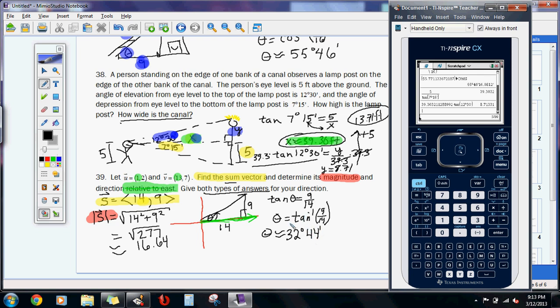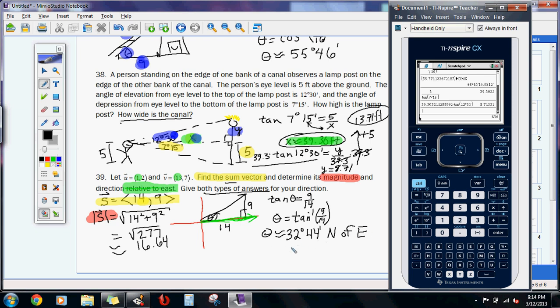Now, we're not going to lie to you. We are happy if you can find that angle, but as far as these vectors go, 32 degrees 44 minutes without the direction means nothing. I could go this way, I could go that, I could go in many different directions here, so you need to tell me which way. Well, again, like we've been discussing, this would be 32 degrees 44 minutes, and which direction? That would be north of east.